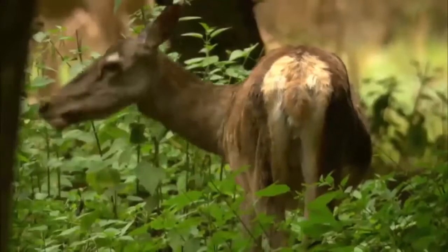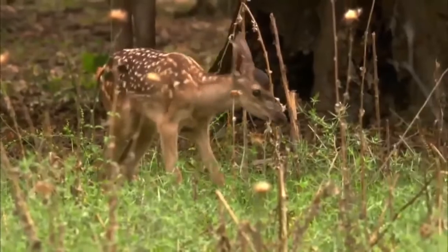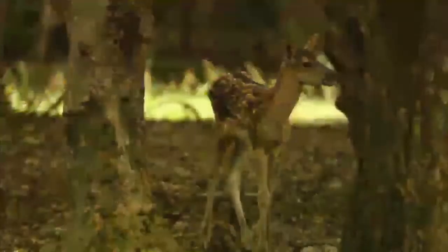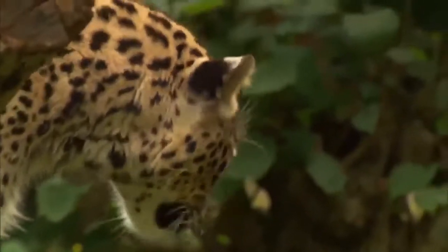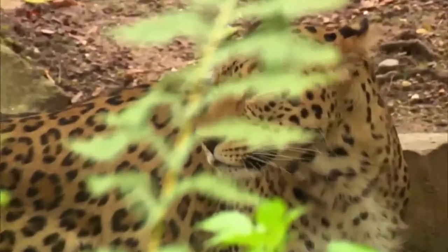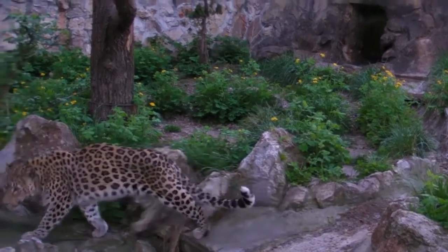Leopards are silent animals which live in hiding; they can easily go undetected. Leopards are among animals that protect their territory. The visual marking of territory takes place in a number of forms such as embankments of soil or scratching of tree barks. Iran is the most important habitat of Persian leopards in the Middle East.